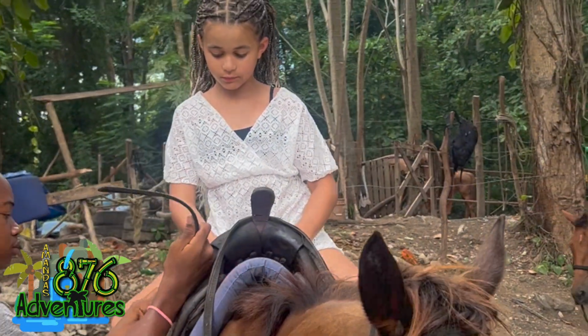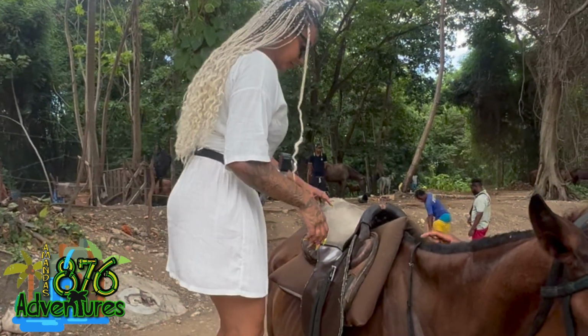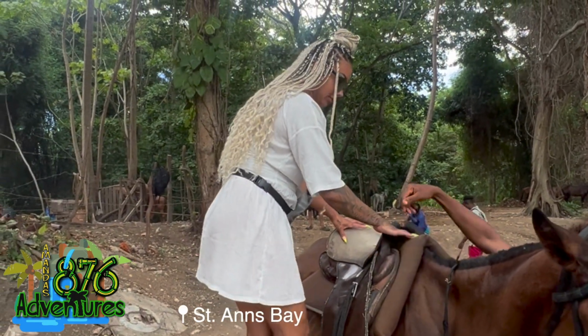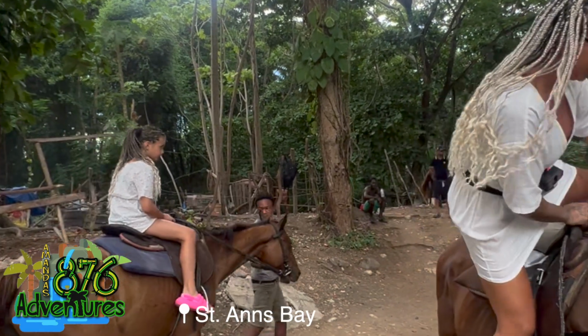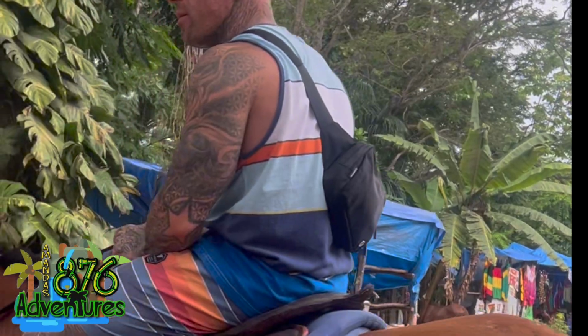That horseback riding I just mentioned was at the Lair of Mount Zion. This horseback riding right here that I'm showing you now is different in that they're going to go out on the beach. This is a popular thing. So obviously when you have kids, you have to do stuff with the family.